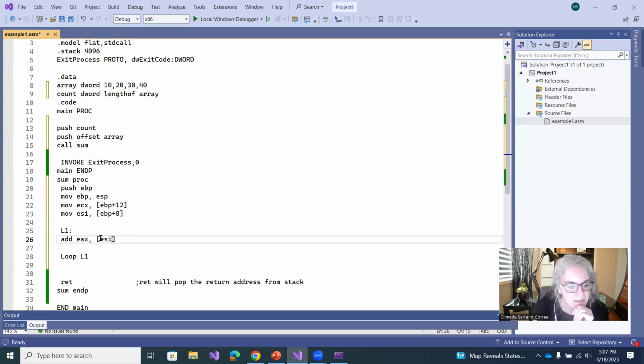The first time, ESI is pointing to the 10, so it moves 10 to EAX. And then I've got to increment ESI so that it moves to the 20. I'm going to increase it by the type. We know that the array is a double word, so I'll have to increase it by 4.